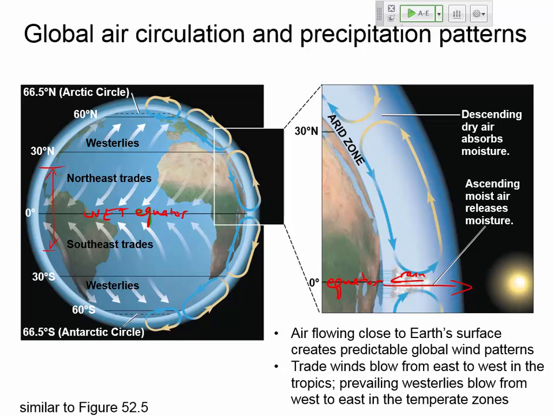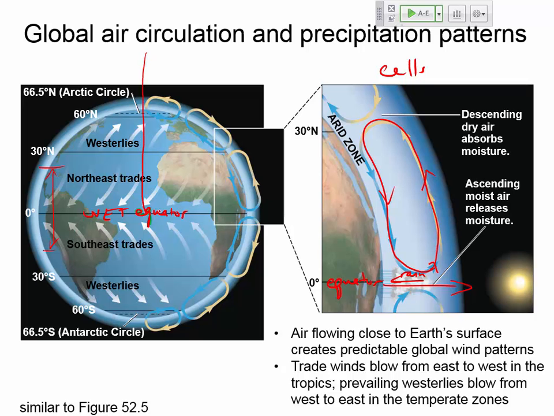It's cooling, it's raining, and now we have air with much less water vapor in it, and it has a circulation pattern that was described by a number of different individuals who have been immortalized in the names given to these circulating patterns. So these big rotating gyres are called cells, and these cells have specific positions on the Earth.